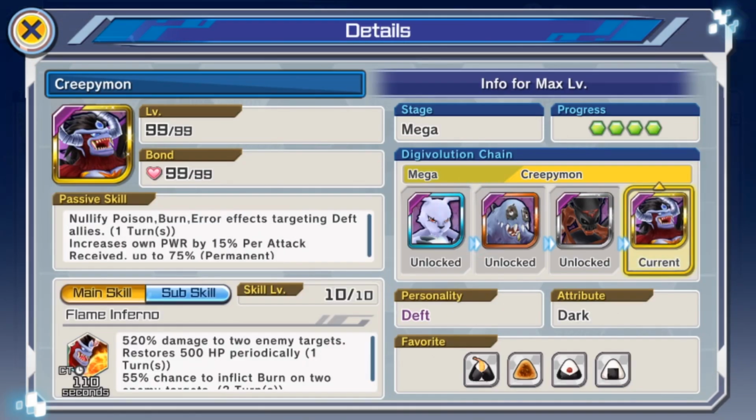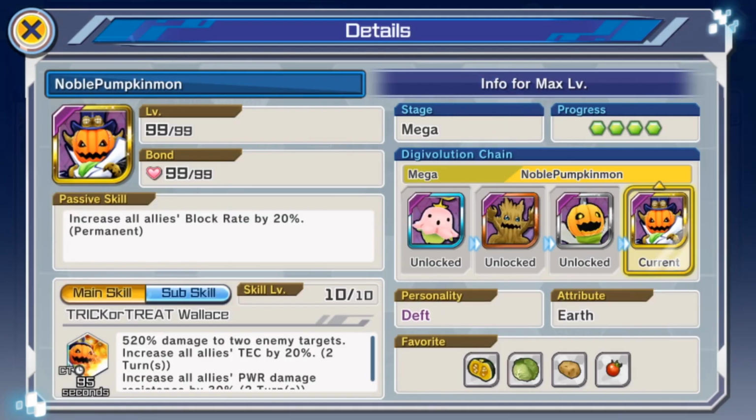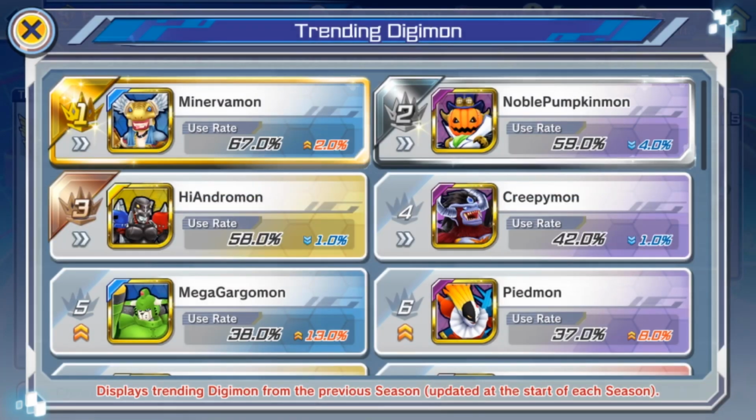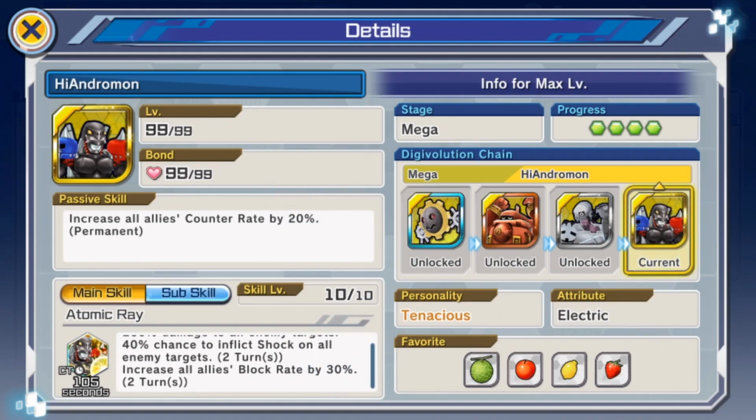Creepymon is probably the best of the four, but Creepymon's much harder to obtain than the other three. Noble Pumpkinmon is the easiest to obtain because it's free. So, there you have it. Hyandromon, again, still incredibly solid.